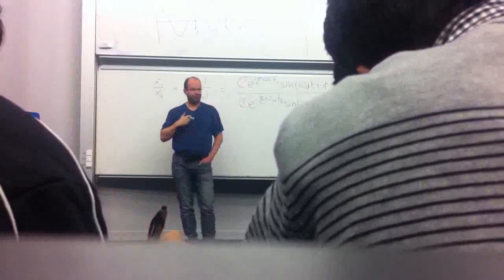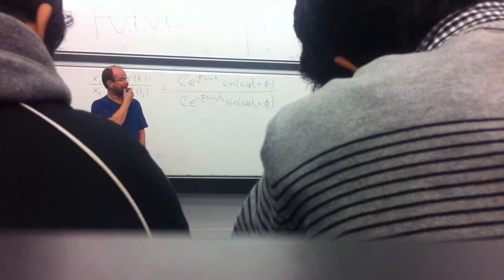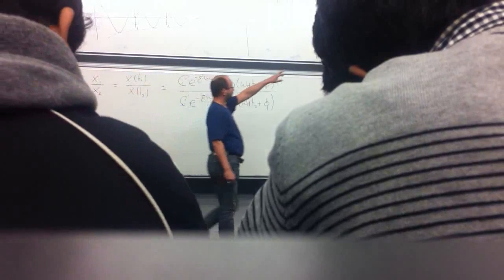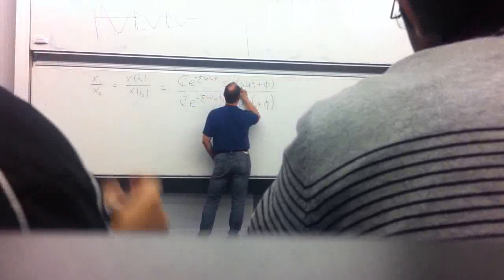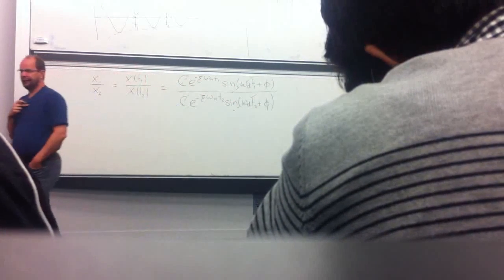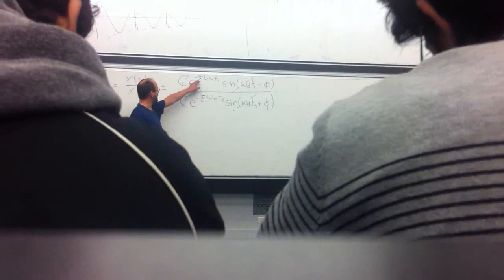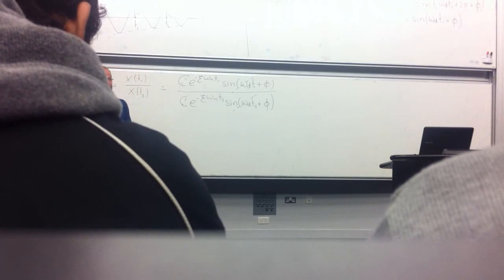Okay, now compare the two. I get a C, both at the top and the bottom, so these two C's cancel. Then at the top I have sine of omega d t1 plus phi, and at the bottom I've got sine of omega d t2 plus phi. And up there, I've just concluded that sine of omega d t2 plus phi is just equal to sine of omega d t1 plus phi. So also these two terms cancel. What remains is the exponential of minus theta omega n t1 at the top, and the exponential of minus theta omega n t2 at the bottom. Are there any questions?